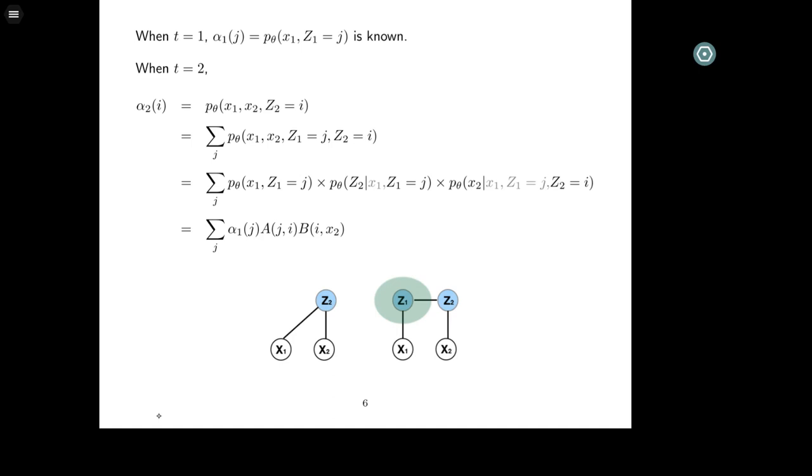So this is how you calculate the forward probabilities. You can go back to look at the calculation. The main technique we use is the chain rule. For example, if you want to compute this joint probability, you start with a marginal and then ZT plus one conditional on all the previous ones, and you realize it only depends on ZT. Everything in gray means you can ignore it in the conditioning. And then XT plus one, given all the previous variables, only depends on ZT plus one. So we can sequentially reduce the computation to the previous alpha and A and B. So you can compute your alpha matrix starting from the first row and keep sequentially computing the remaining rows.